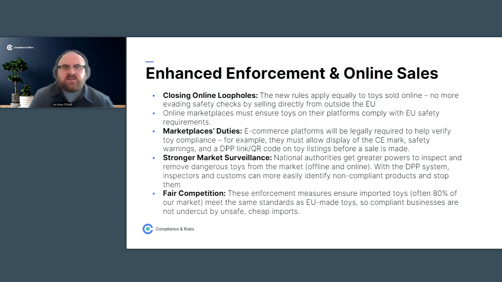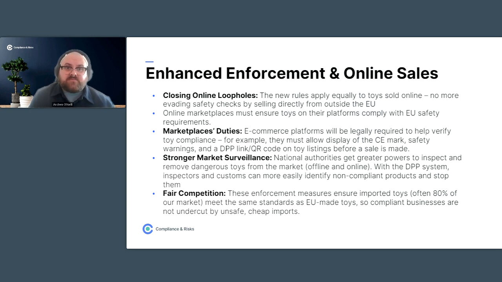Enforcement is being significantly tightened, especially regarding online sale of toys. In the past, one big problem was that unsafe toys could be sold directly to consumers via online marketplaces or third-party sellers, sometimes coming straight from non-EU countries to bypass regulators. The new regulation explicitly closes these loopholes. It makes it clear that online marketplaces have responsibility for toys sold on their platforms when the manufacturer or importer is outside of the EU.